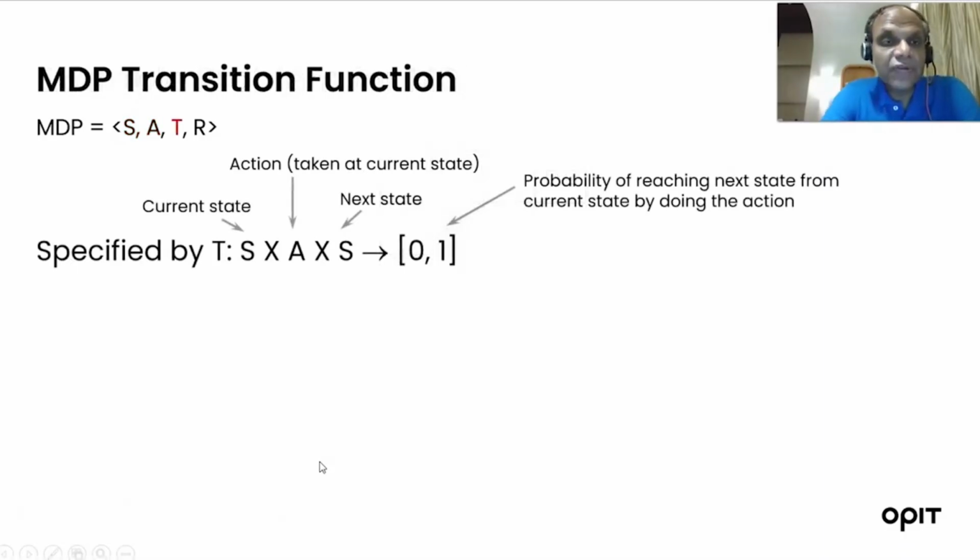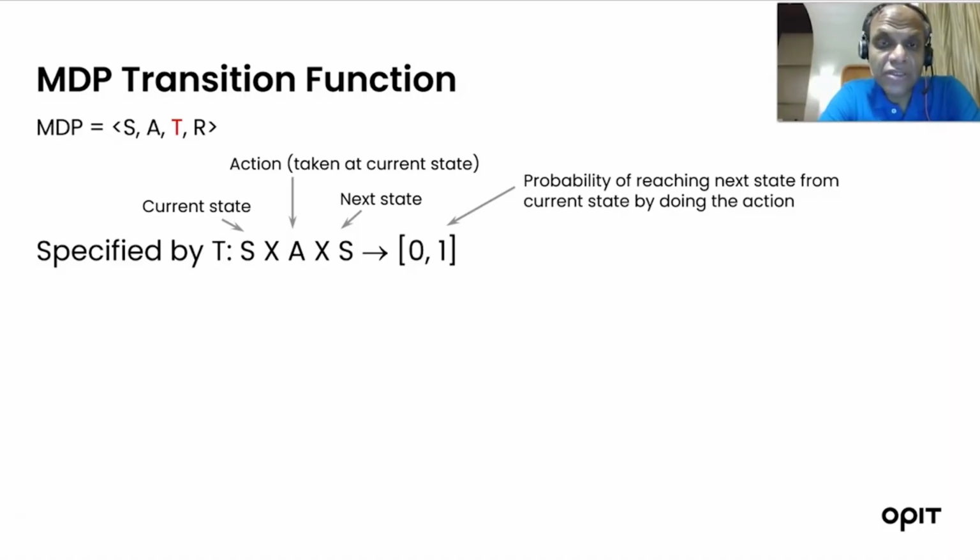Next up in the set of attributes of an MDP is the transition function T. What the transition function does is define how the action transforms the state. In other words, if the agent is at a certain state and it takes a certain action, what would the next state end up being? This can be written in multiple ways. Remember, it's a function, so it would have some input parameters and output the next state. One way of specifying it is that it takes the current state and the action done at that state, and then outputs the next state.